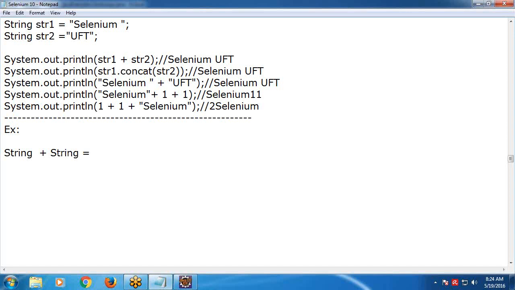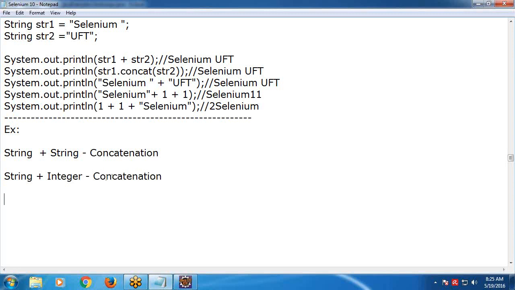String plus string, then the operation is concatenation. Next, string plus integer or number: concatenation only.